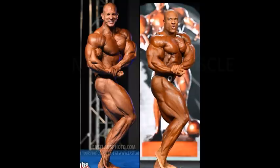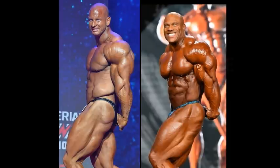He's awesome. This looks like a big rammy side chest, to tell you the truth. Here's an idea for you guys. Go to the side tricep. And that's the fun thing about Fan Requested Friday. It's not the ones that I pick. It's the ones that you guys pick. So you can have pretty much any type of bizarre comparison. And this one was a good one.